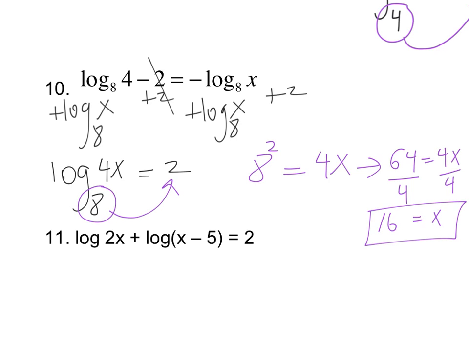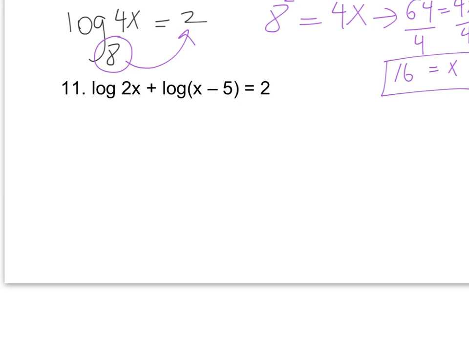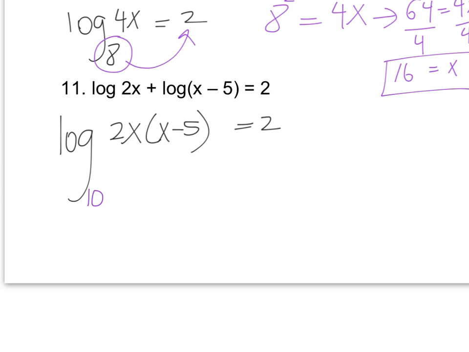Now, let's move on to number 11. Again, it's a log where I can condense these two, and it is equal to a number, so that's a log number situation. To combine them, I need to multiply the arguments, and that's equal to 2. Now, as you can see, the log is isolated. This is the argument of this log. Since I do not have a base, I know that the base, although I can't see it, is 10. So 10 to the power 2 is equal to this.